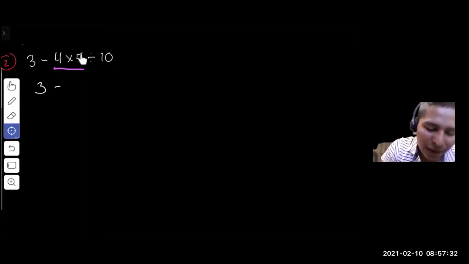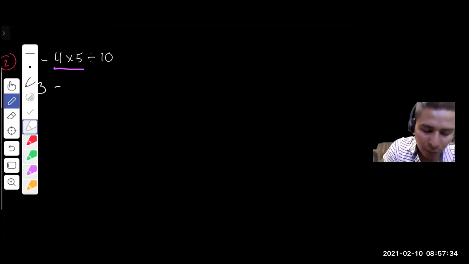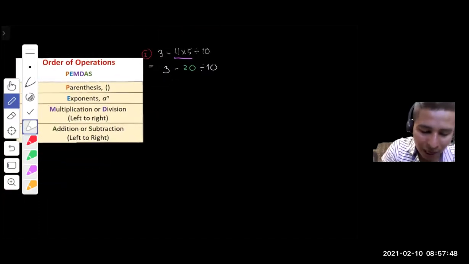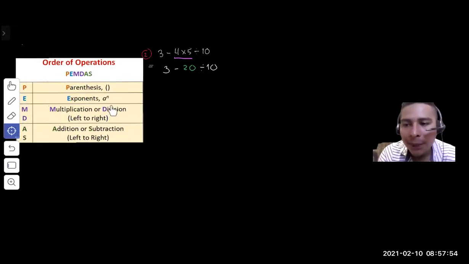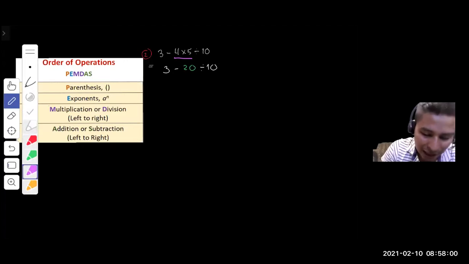4 multiplying 5. What is that equal to, guys? 20. Thank you. Okay, that is 20. And the divided by 10, I just copy it. Okay, it's done. Let's go again to this one. We are in this level. Do we have any other multiplication or division? A division, okay, that is the thing that we have to solve.